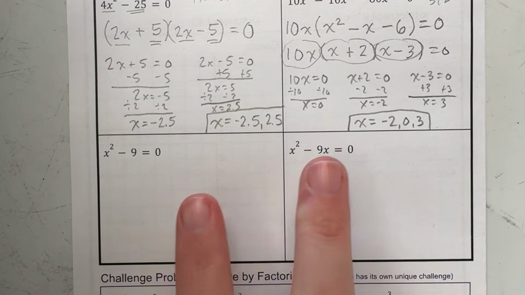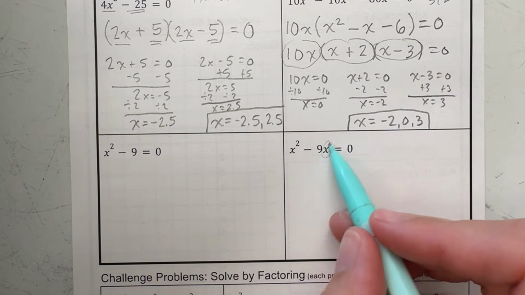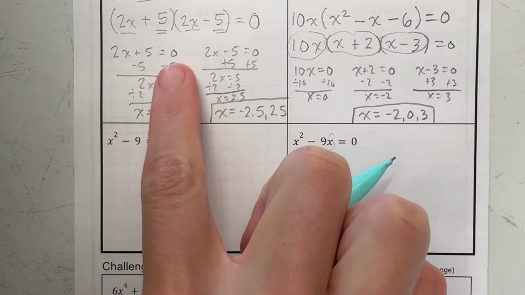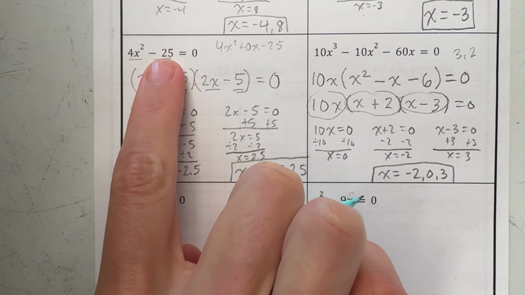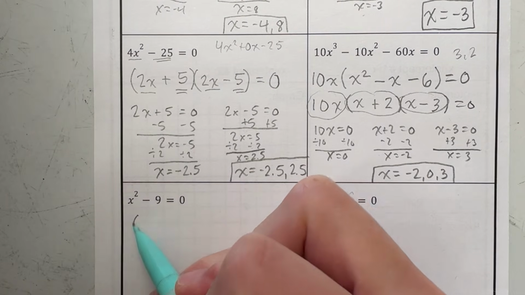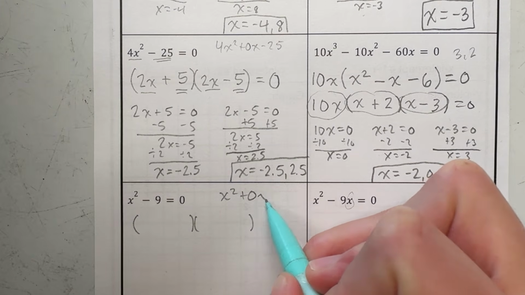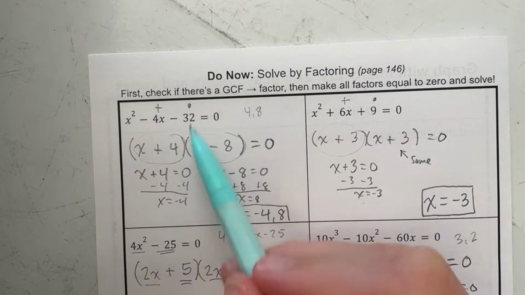Okay. Down here, I want to point out that these two problems look very similar, but there's an important difference, and the difference is this right here. Here, this problem is formatted more like this one. Look, it's something squared minus something squared. In this case, it's x squared minus, this is 3 squared, right? So this is going to have this format. And a reminder that you can picture it like this and say, oh, this is just like this problem.